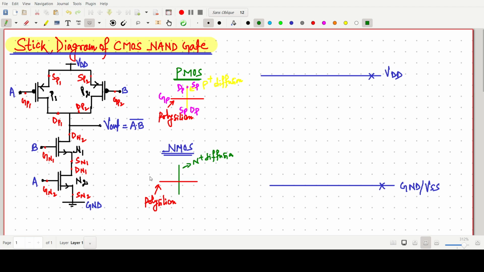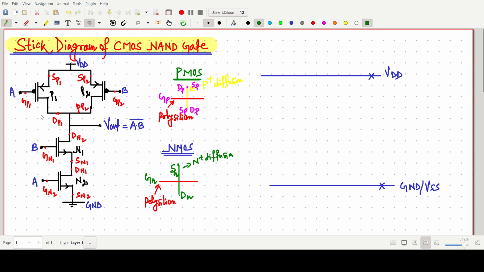So this will be the gate of the N terminal, and this may be source of N or drain of N. If the above is made drain, then the other should be source, like that. Source of N, drain of N.